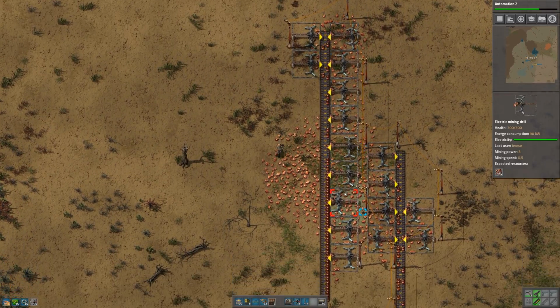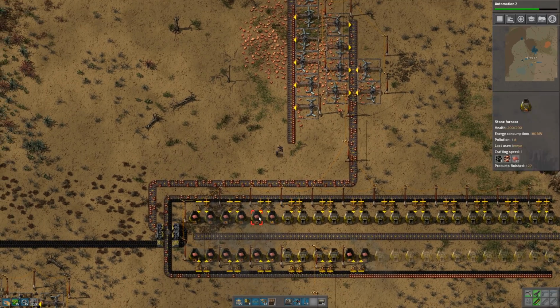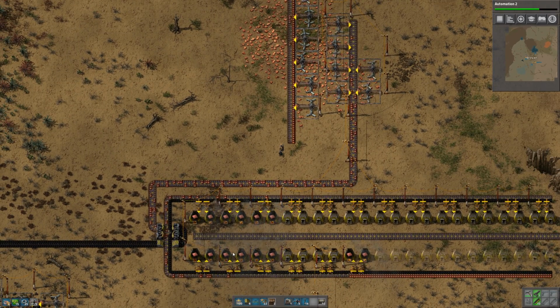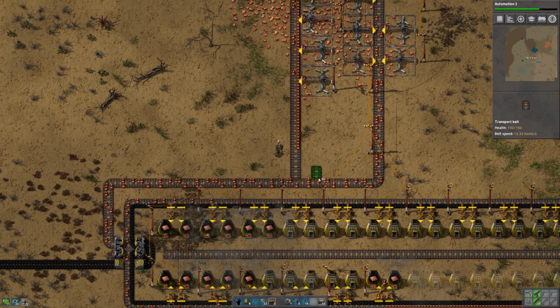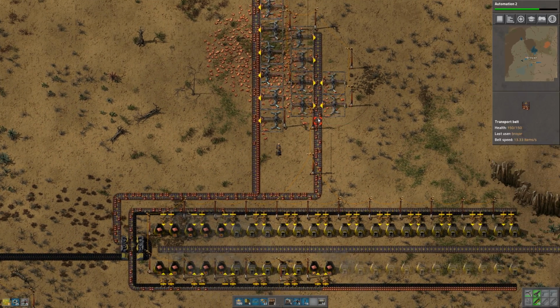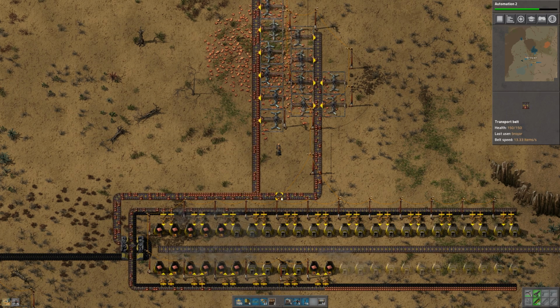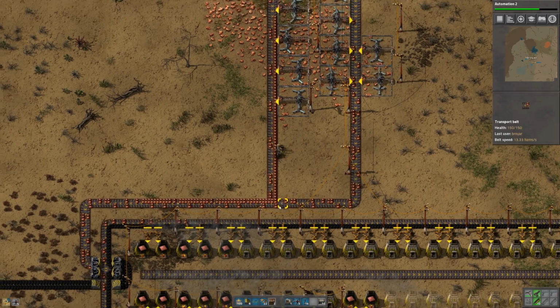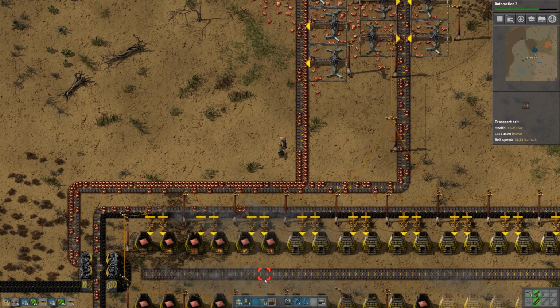There we go. So we're getting all of this copper patch so far. We've got a couple more we can stick over here, and that'll be all we can do there. How do we want to do this? Just for now, just side load. It's going to be fine. It's not getting a full load anyway, so that'll fill it up a little bit. Actually, what we're going to do is we're going to do this. Get a couple more splitters.